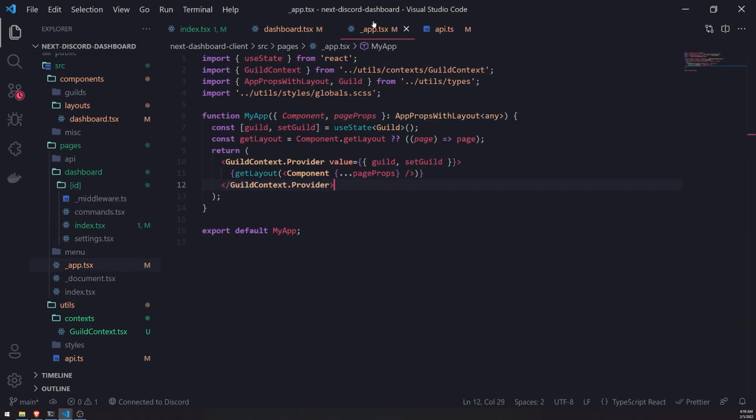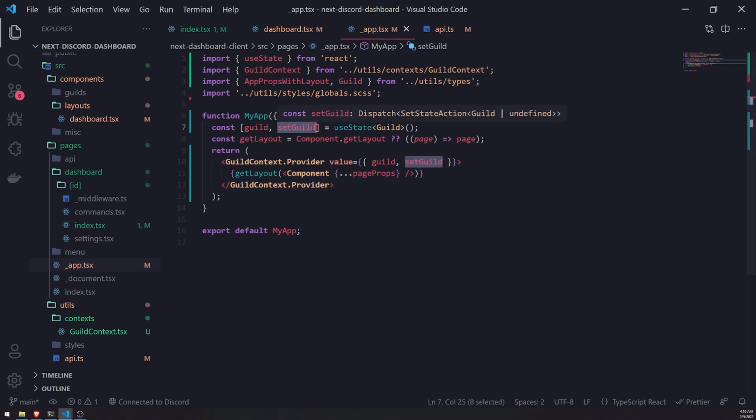And in the end, what we're actually calling with setGuild is a state updater function, because remember, this is being passed into the provider. So the provider will use this function for all of the components that consume the context.